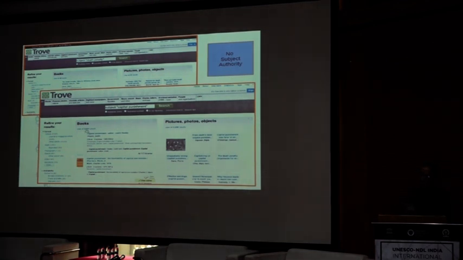Because, remember, this is from the book domain. In the book domain, most of the data in Trove is coming from Libraries Australia. They are using a standard authority list, mostly LCSH. So they always enter book-related material on this issue under capital punishment and give a see reference, death penalty, see capital punishment. But that is not reflecting, or that is not acting as a recommender system in the end user interface.